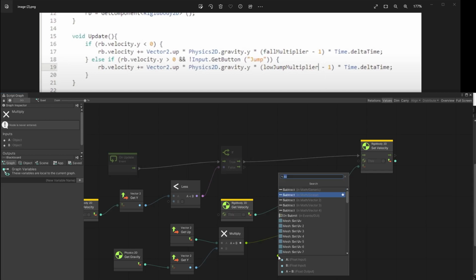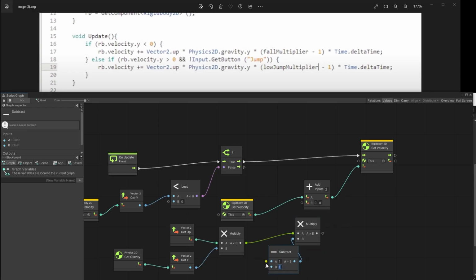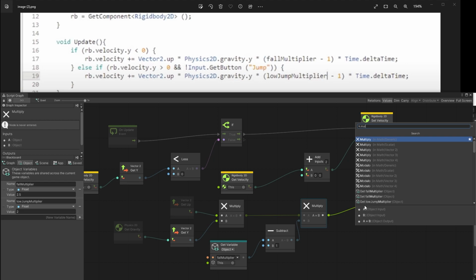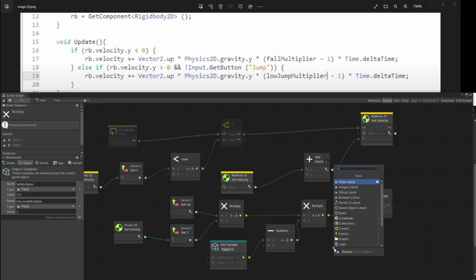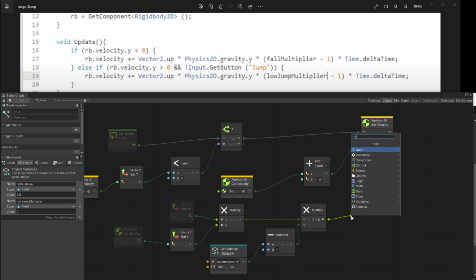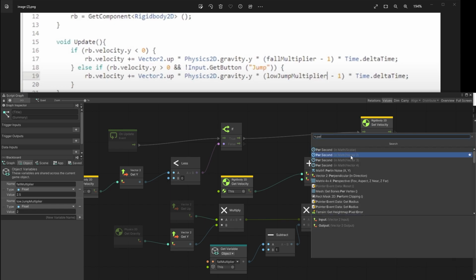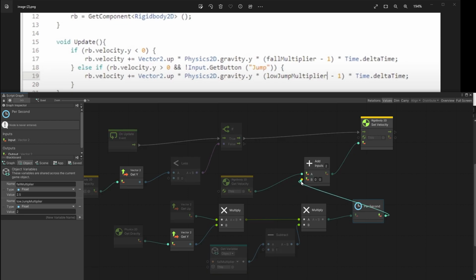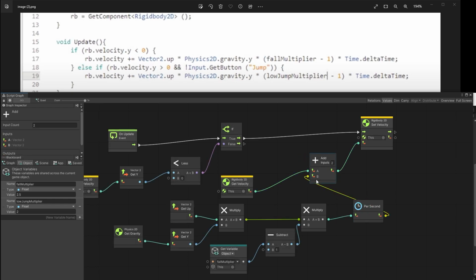So let's use a subtract scalar. And we're subtracting 1. So we're going to leave the b value as is. But for a value, we can go to our object and get the default multiplier here. Connect that as a. So that gets us to this point right here. And now we are multiplying it by time delta time. So you can actually add another multiply, find the time delta time and multiply it like that. But in Visual Scripting, there is a shorter way of doing it, and it is by using the per second unit. Since we're working with vector 2, we want to use the per second vector 2 here. And that will basically multiply our result by time delta time. And that we can pass as the b value for what we're trying to add to the current velocity.